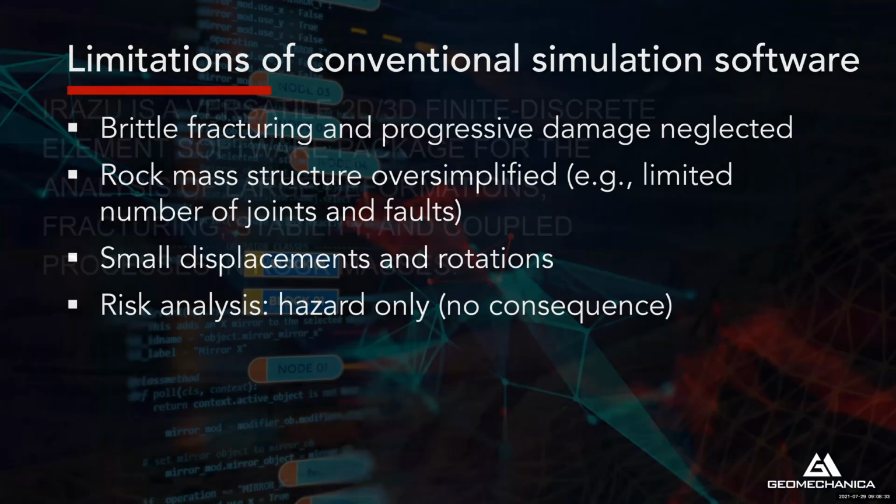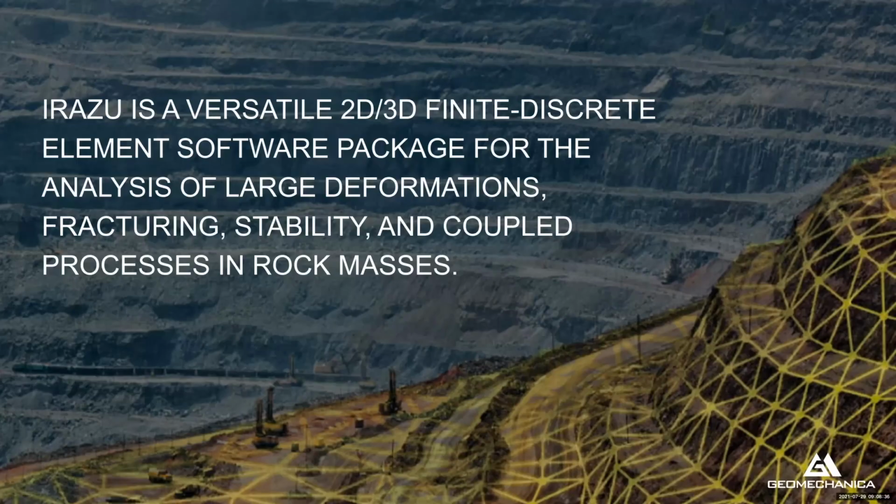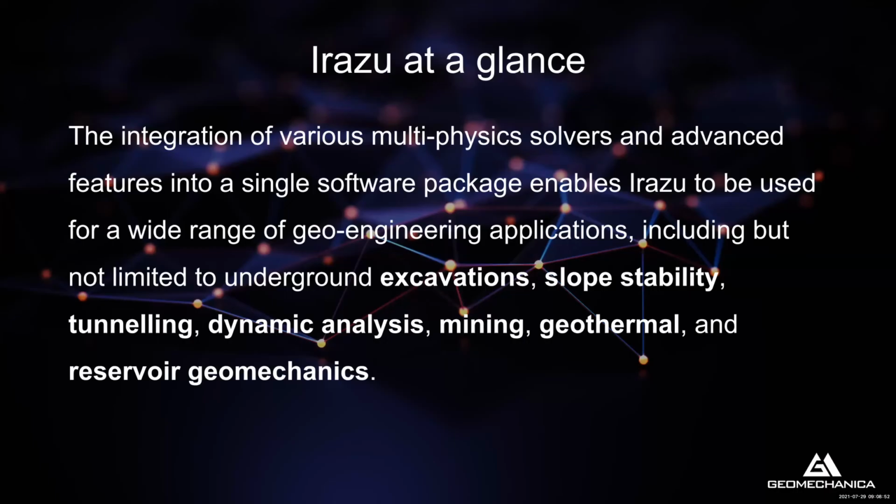So with those motivations, we developed Irazu, which is a versatile 2D, 3D finite discrete element package for the analysis of large deformations, fracturing, stability, and coupled processes in rock masses. The integration of various multi-physics solvers and advanced features into a single software package enables Irazu to be used for a very wide range of geoengineering applications, including underground excavations, slope stability, tunneling, dynamic analysis, mining, geothermal, and reservoir geomechanics.